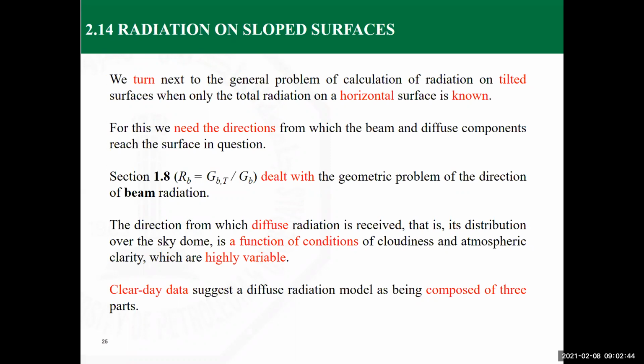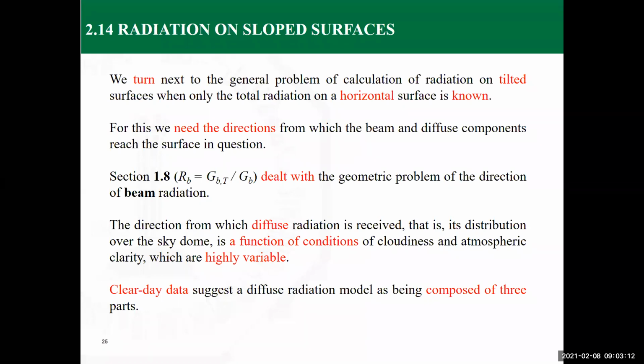The surfaces that we are using are not horizontal. And we have seen that before. We are tilting the solar collectors by a tilt angle. If you remember, the symbol was beta, so that it receives more radiation over the day. So how to calculate the radiation on sloped surfaces, which have a certain tilt angle, this is what we need to look at as a next step.